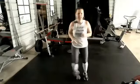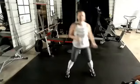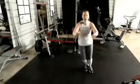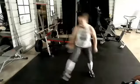Going back into that march. Rest. March or jog. So those first three moves, we're going to go through that one more time. Then we'll move on, okay? I broke it up into little segments today. Side step. Strong arms. Or puddle jump. Let's go.